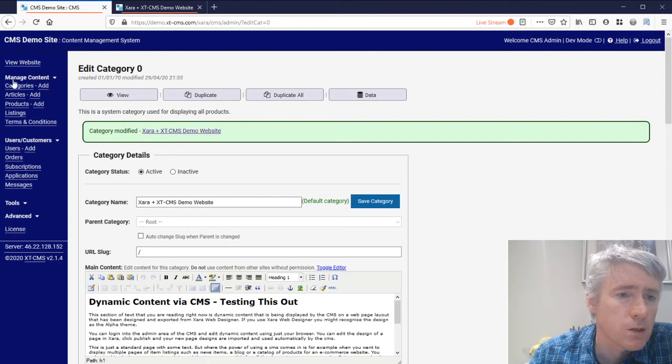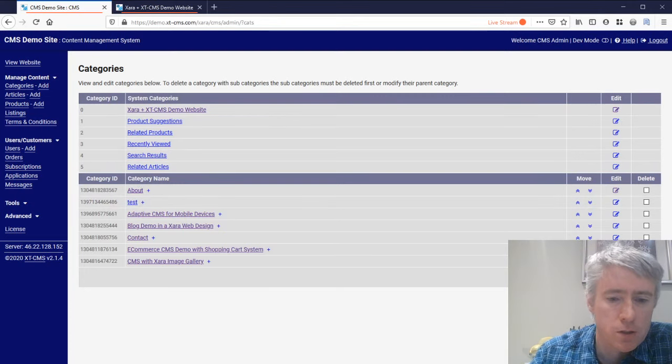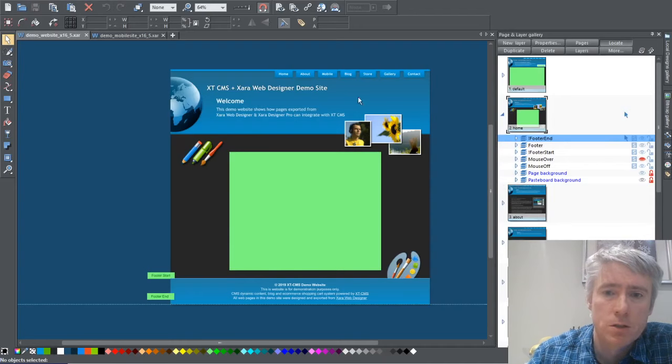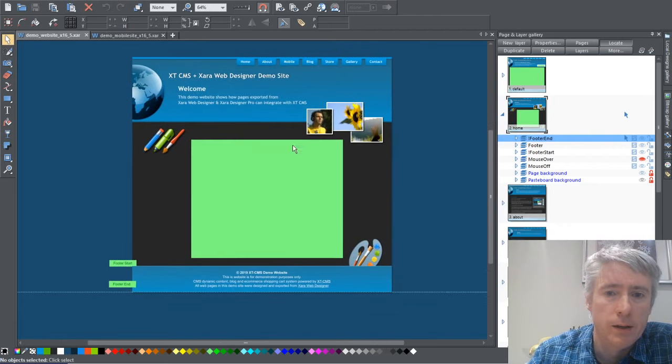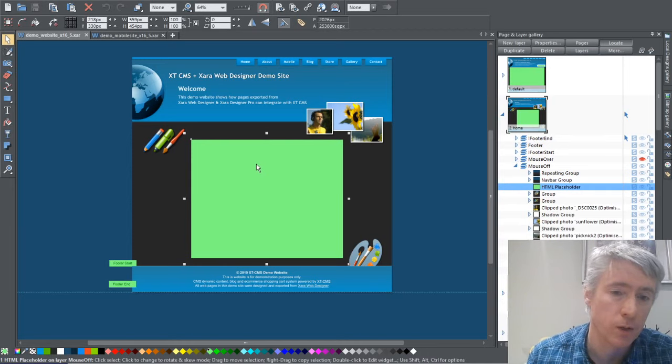Okay, so that's categories. That's the most important section of the CMS. And just to quickly show you some of this from Xara's end as well, so you can see how that works. So if I just open Xara here, we just switch over to it. Okay, so this is looking in Xara Designer Pro, and this here is the theme that I've used to upload into the demo. So basically, you define your content area that you want, your dynamic content from the CMS, where you want it to show on your page.